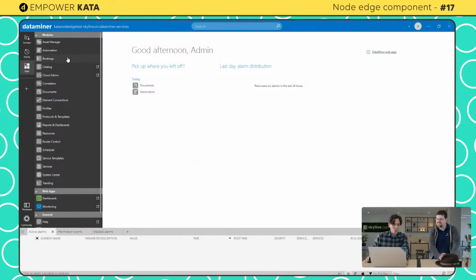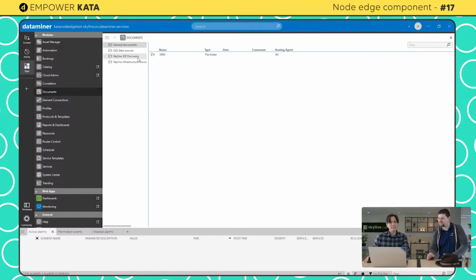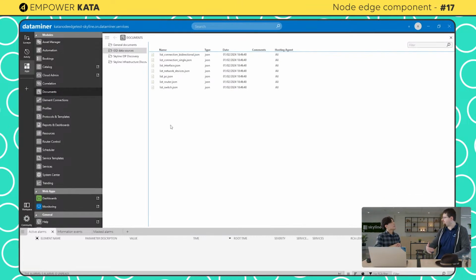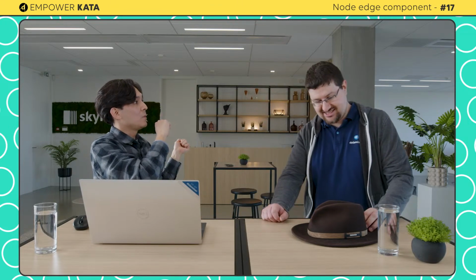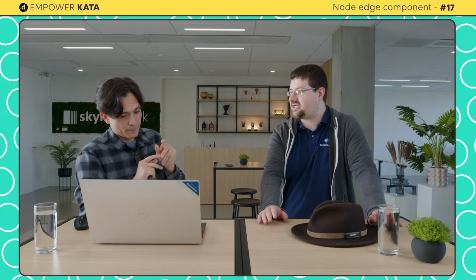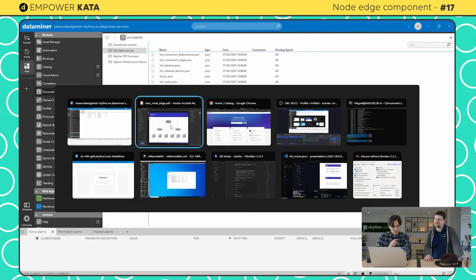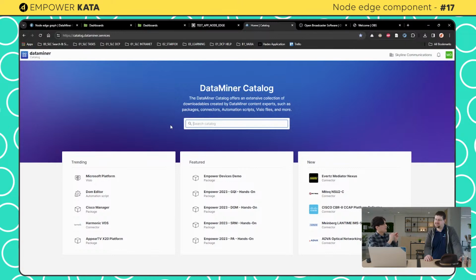All right. So I have the information in documents. The information you're looking for now is the input file you mentioned. Indeed. In this case they are JSON files. Why do I use JSON files? Because there is a nice ad hoc data source that has been used previously for JSON files. So we can use an ad hoc data source to parse that data. That one exists, so you can find it in the catalog and install it. But for this specific case, we created a package specifically for this.